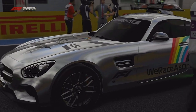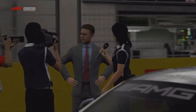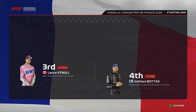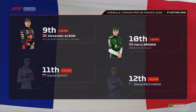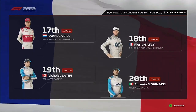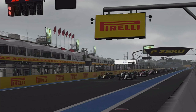We'll just get into the racing because that's the best bit. The grid for the French Grand Prix: Hamilton on pole from Sergio Perez in the Renault, then Stroll, Bottas, George, Verstappen, Ocon, Leclerc, Albon — we qualify P10. Then it's Kvyat, Ricciardo, Lando, Sainz, Vettel, Giovinazzi, and then the two Haases bringing up the rear.